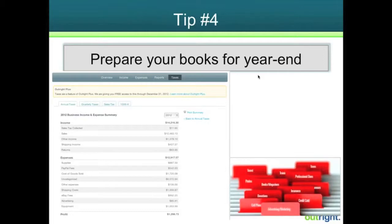Okay, I do have a question here from Rod. Can you give some recommendations of automation that would be helpful to everybody on the call? Yeah, so usually when I say automation, what I mean is use a system. Obviously here I'll use Outright as an example, but a system that will pull in all of your transactions. So for example, with Outright, when you link your Amazon account and you link your bank account to Outright, what Outright does is it goes and it pulls in all of your sales and expense transactions so that then you don't have to enter them into a spreadsheet. They're organized by category in Outright, and then you can run reports on those. It can track your sales tax. It makes everything a lot easier if you've got an automated system that allows you to pull everything into one place.